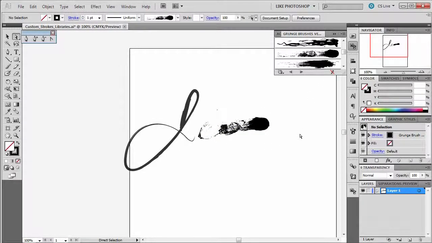So I can take this I am here, and I can make it look really crazy. Yeah, wow, it's like a meteor. Who would have thought my signature was a meteor? Anyway, so here's what I want you to do. Play around with a lot of these different ones. See what you can come up with. And just see what the default set of brushes in this amazing program are.